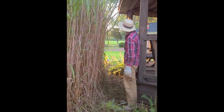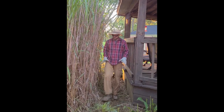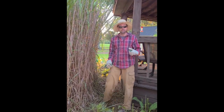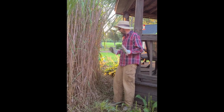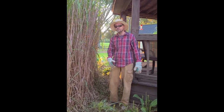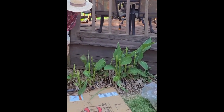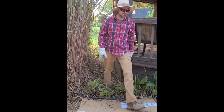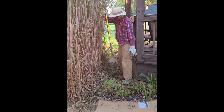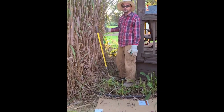Here we are — we've got the bamboo cleared back away from the gazebo and we can walk now. That's really the first step: cutting it off at the ground and clearing it back. Then we're going to get in here with the shovel and start digging up some of the roots to keep it in a straight line, because otherwise the bamboo just wants to grow in every direction. We're guiding the growth so we can turn it into a fence. The cannas had quite a lot of worms so they took quite a bit of trimming, but they'll pop back. Now we're going to find where the roots are and use our tools to take out the root.